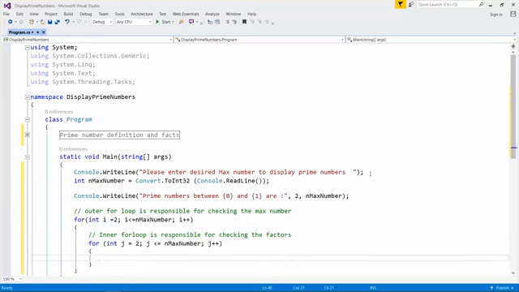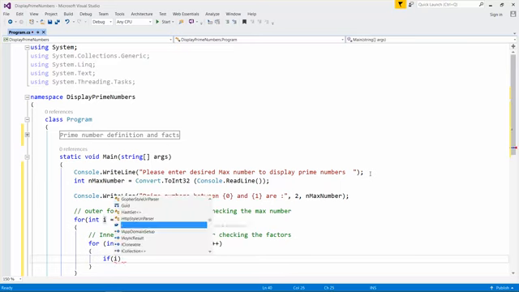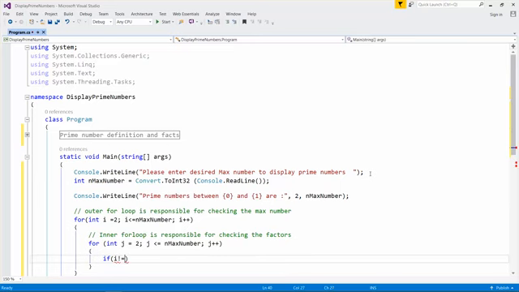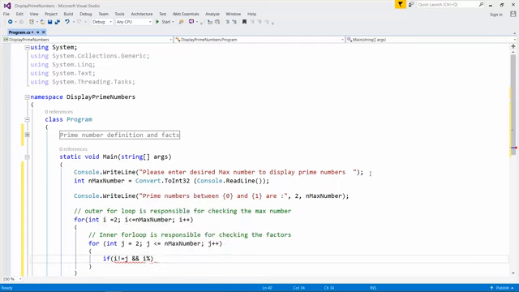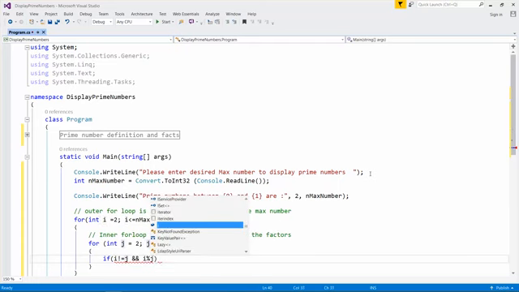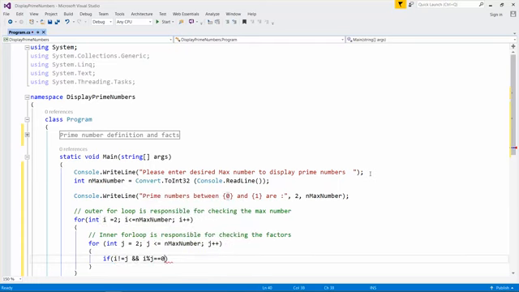Here we need to check if i is not equal to j, so the two numbers should not be the same. At the same time, we need to check another condition: i should not be divisible by j.